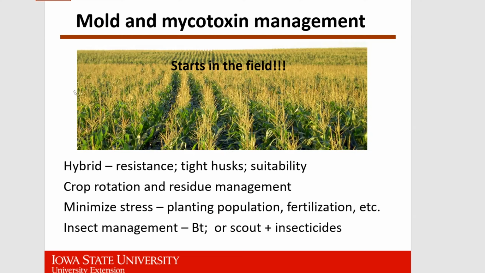And then minimizing stress, you can do that through fertilization, population control. We can't control Mother Nature, but that would surely minimize stress as well if we could add some rain every now and then. And then insect management. So using BT traits, some of these diseases really rely on insect injury to get into the ear. So using BT traits or scouting for insects and using insecticides can also help reduce some of these fungi from getting a foothold in your ears.